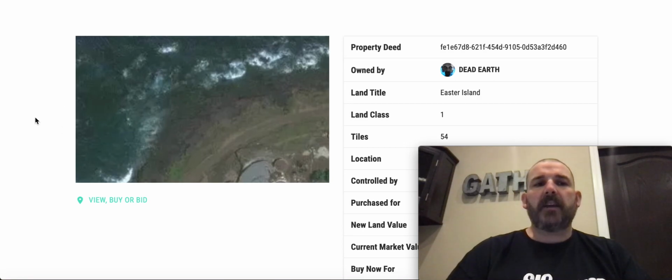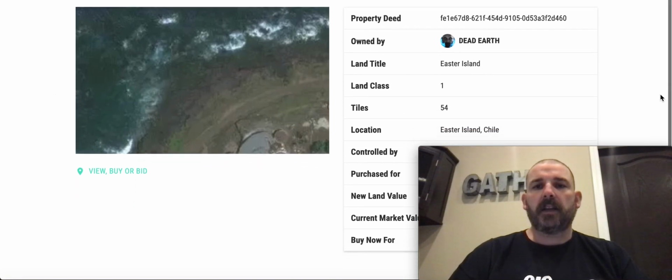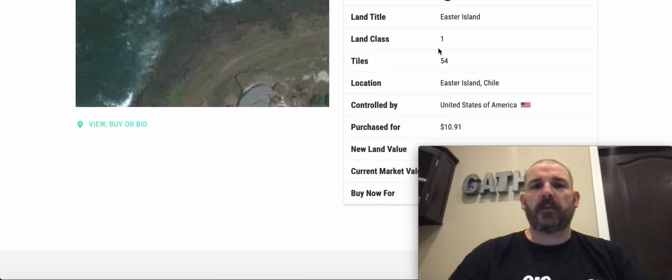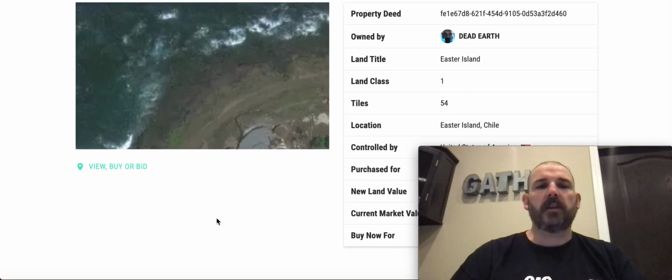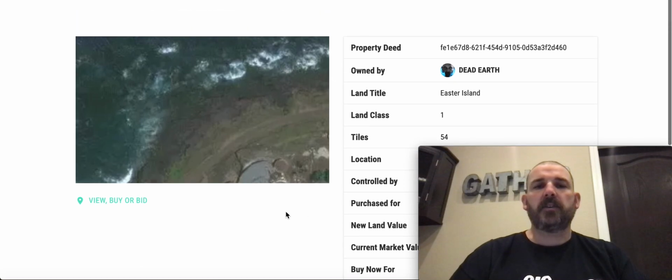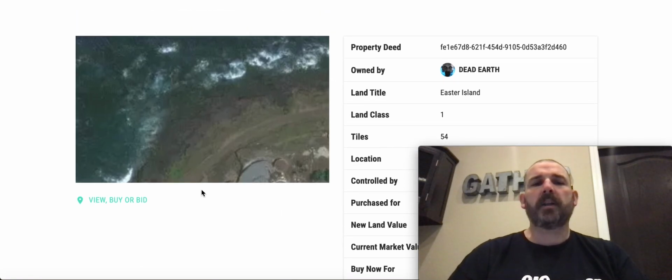So when you go to buy new land, you can't tell what class it is before you buy it. What I recommend doing is going to where you want to buy the land and buying 1 or 2 tiles, and then going back to your profile, clicking on the property, and looking to see what type of land class it was. That's to verify, because people can tell you it's class 1. A property right next to where you're going to buy could be class 1, but it was bought earlier. So you can't really tell until you purchase it for sure what class it is. And I have another way to show you to check here what class it is, but it's not foolproof. This one seems to be foolproof.